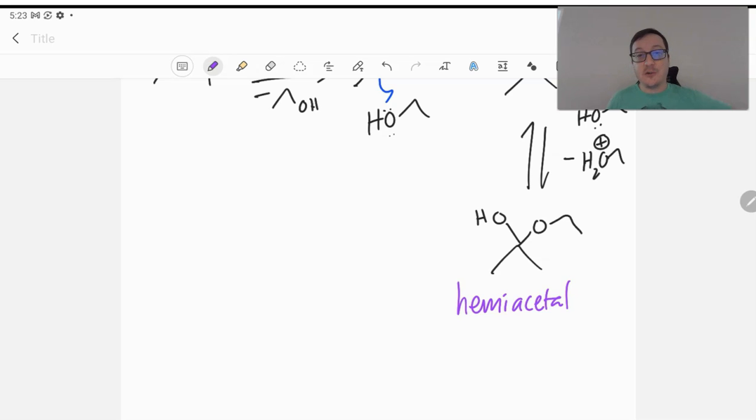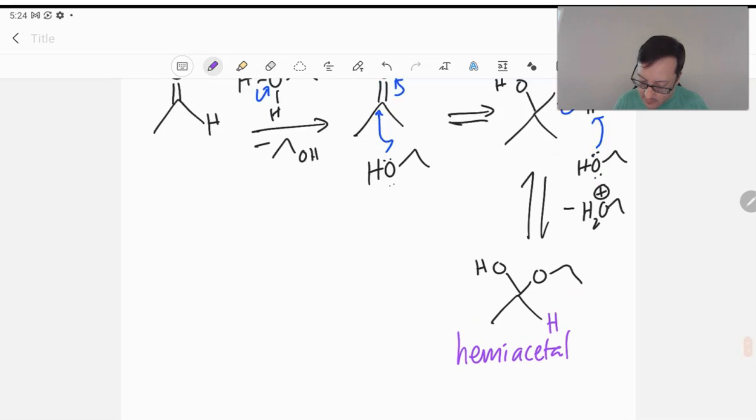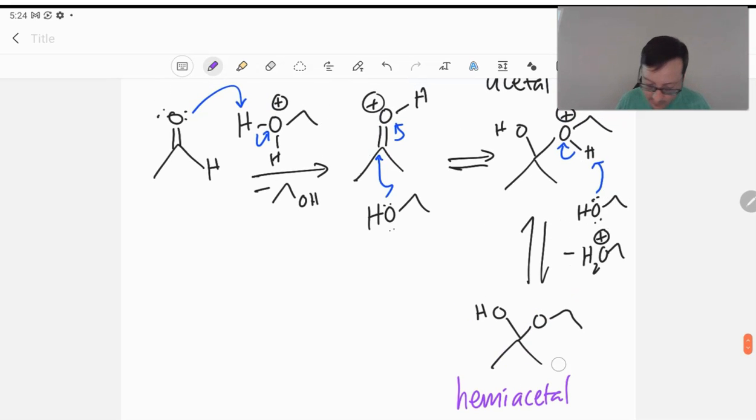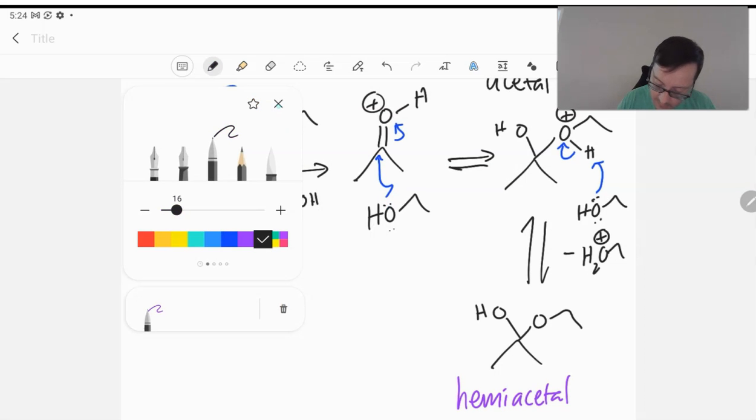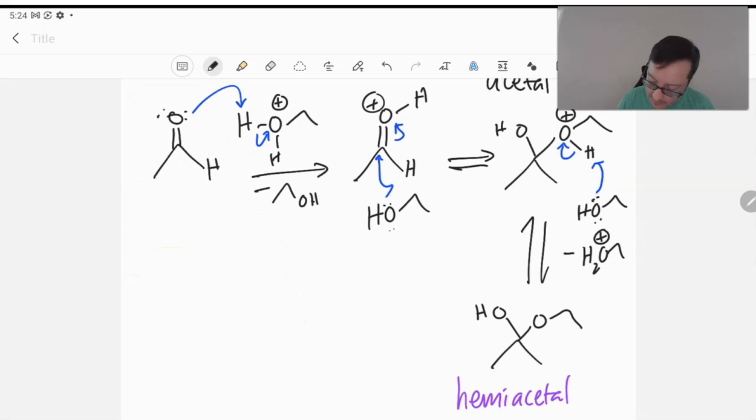And there's, of course, the equivalent hemiketal form as well, which would have, speaking of which, I need that H there. Oh, we've somehow turned into a ketone throughout this whole process. Oh, no. So a hemiacetal has a hydroxy as well as an ethoxy or an alkoxy. So it's got both an ether and an alcohol on the same carbon. We call that a hemiacetal.